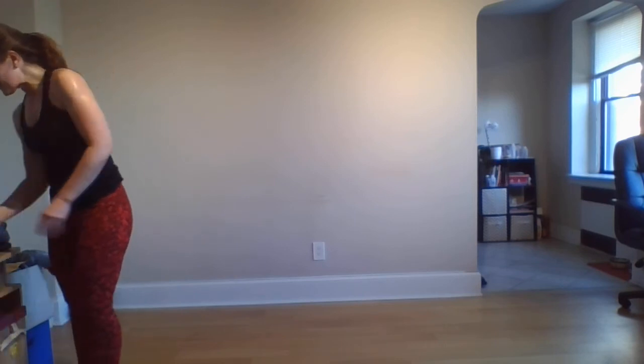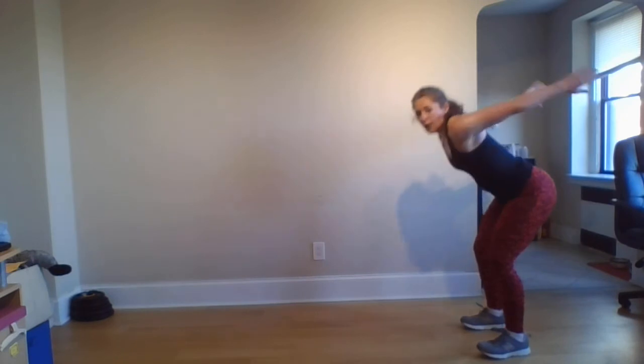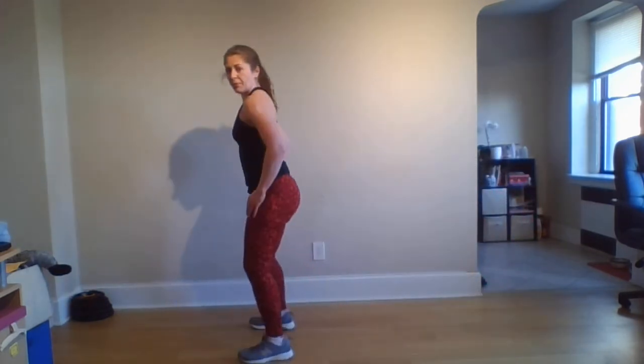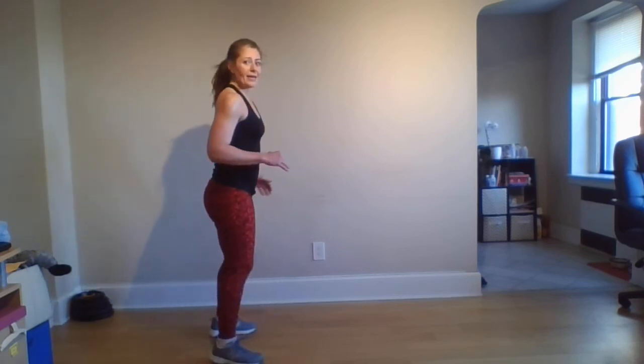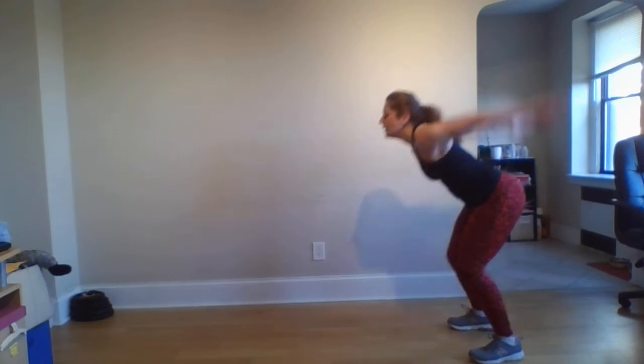Now for this ladder, we're going to be doing a combination move, and it looks like this. One broad jump, one tuck jump, one ladder, in, out, out, and one more. Now everything stays the same, except you add one ladder to each rep. So let's go. Keep track of your numbers.